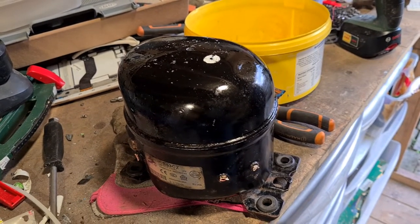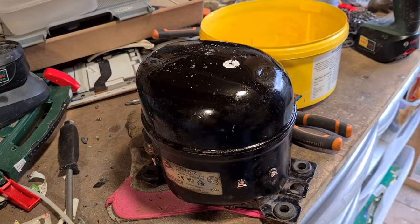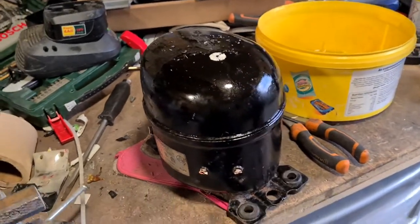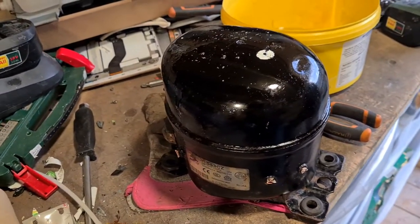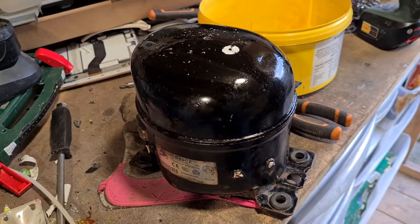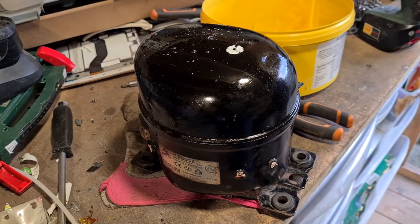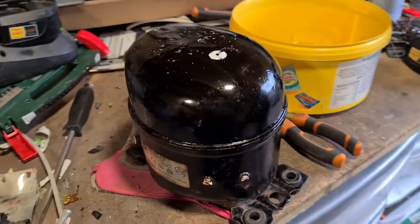You're not going to get a lot for this if you just send it to the scrappy as is, so I prefer to scrap them out. They can create quite a bit of mess because these compressors contain quite a bit of oil inside. So the first thing to do is drain the oil from it. In fact, the very first thing to do is take the pieces of copper off.